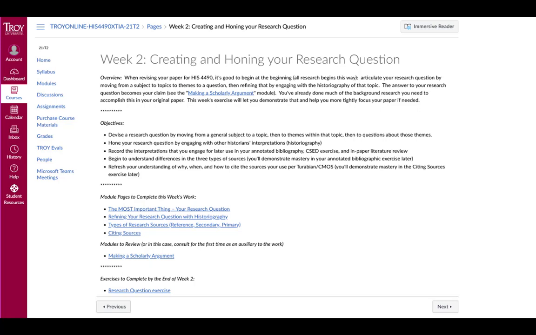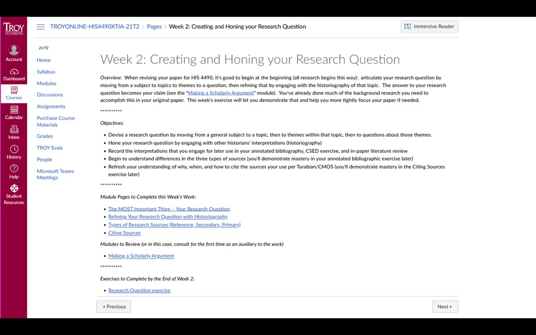You have access to all the skill instruction pages without having to go through these weekly work pages if you open all of the week's modules. You can jump around in those week's modules if you need to in order to work on your project outside of the weekly exercises. For example, if you feel you need more information on how to cite sources, you can access that module page without having to go through this weekly work overview page.